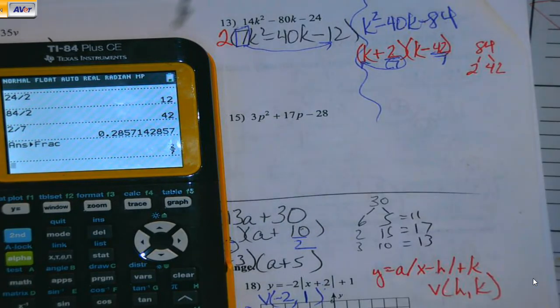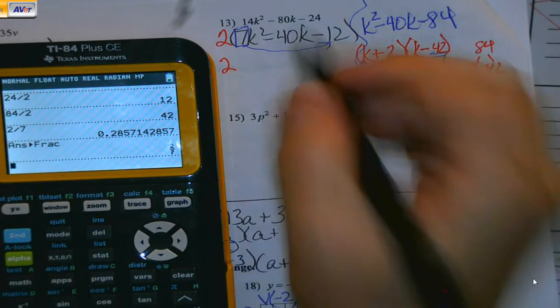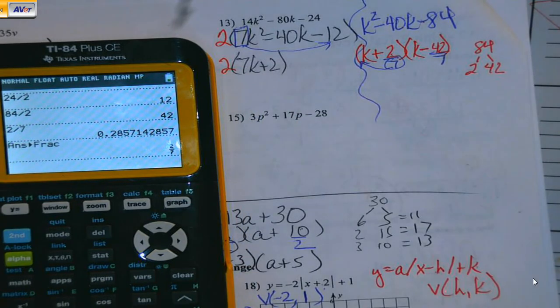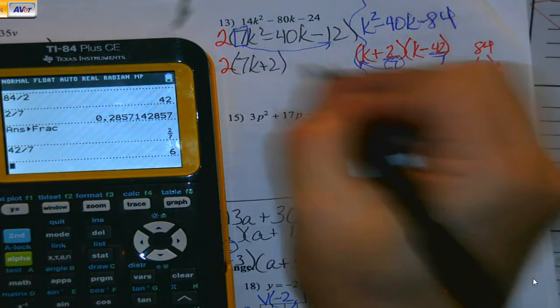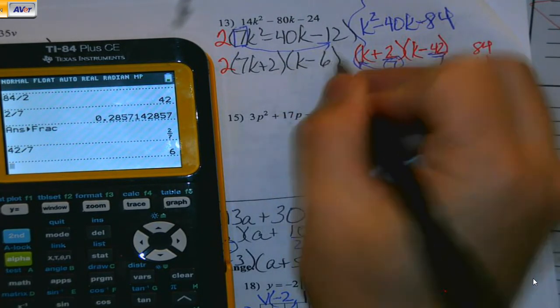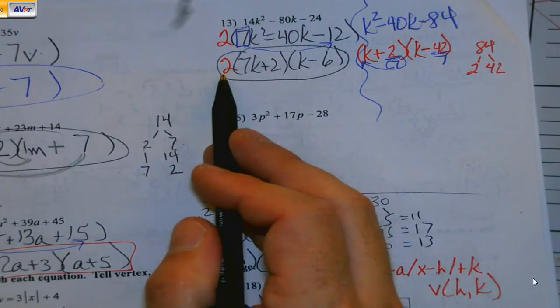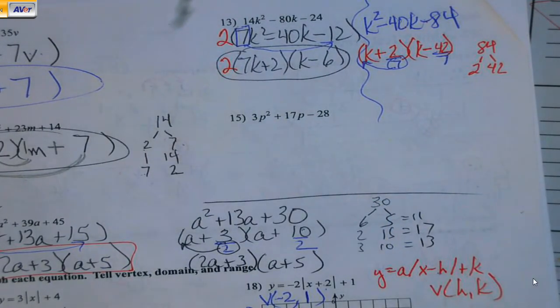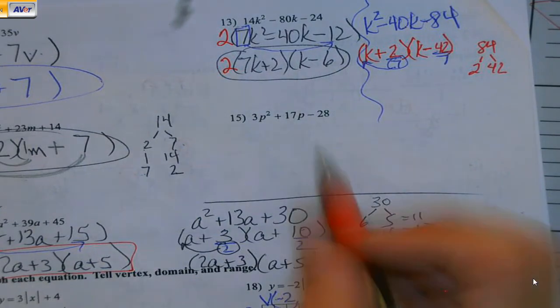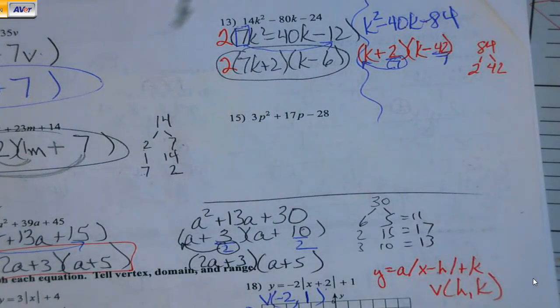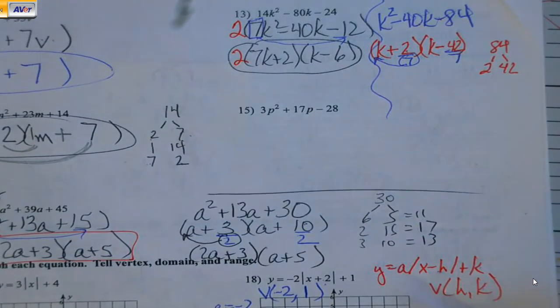So that's going to go back in front. So here, I would have 7k plus 2. And then 42 divided by 7 is 6. That came out nice. So it's just k minus 6. And I'm done. But you've got to remember the 2 still gets put in your answer part, even though I'm not necessarily working with it as I go through the rest of them. Okay? Lots of little detail stuff. And we get to see that again on 15, except the fact that there's nothing that divides into all 3 of those. So no extra factor to play with.